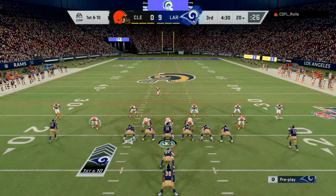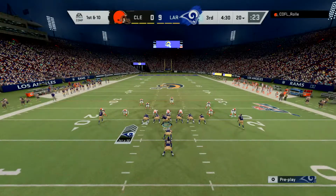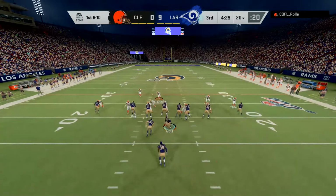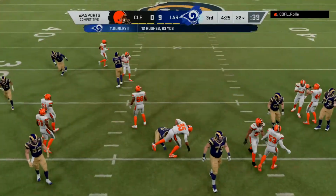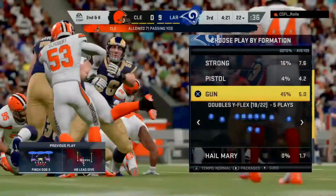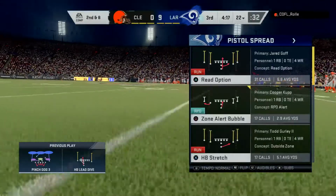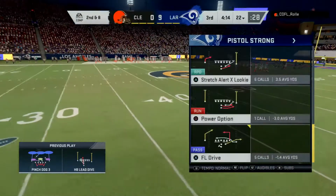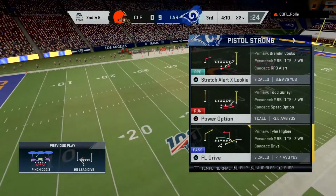They were able to get the ball back here, didn't surrender any points. Now they'll look to add to that lead. Now, how about the boost the defense gave them? Going right out on the field, shutting them down, not giving up any points, and turning the ball back over. They want to do their part now and show them a little respect and some gratitude by scoring some points. And to get a little more cushion. Early down stuff to put this offense in a precarious position. We know that securing the point of attack, especially against the big-bodied guys in the middle of this D, has got to be priority 1.